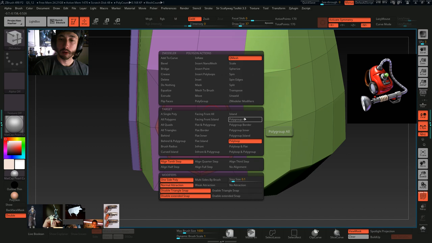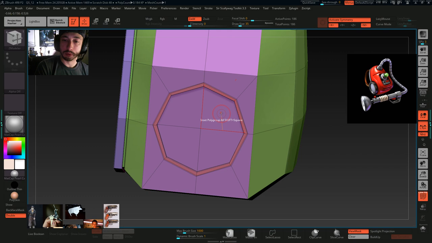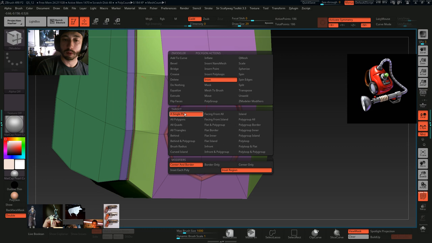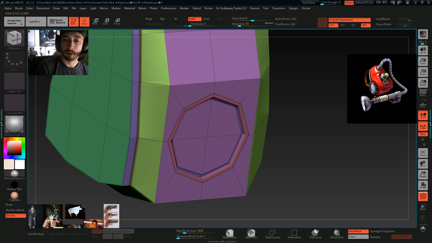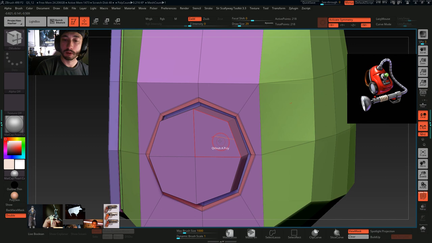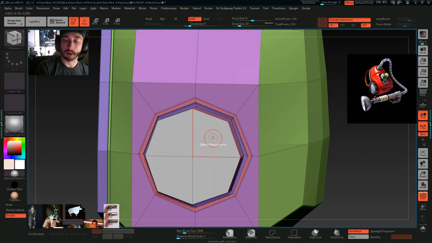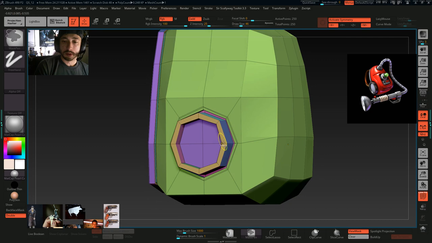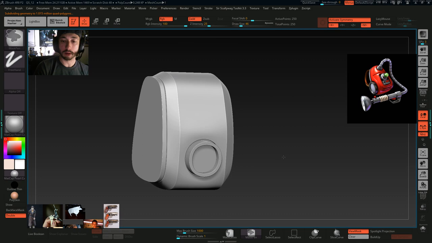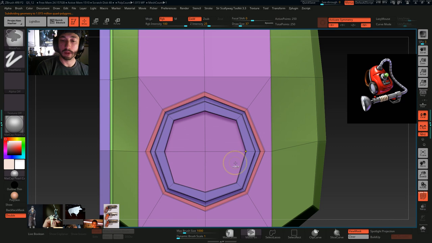And go back to my inset and bring it, whoops. If it assigned a new one, I can just go a single and just paint these. When in doubt, just paint it. Oops, and let's go back to inset. It's a little too much, or not enough. And then I'll do my polygroup by normals, or actually, I might not even need to do it. I could just do crease by polygroups automatically. And there we go.